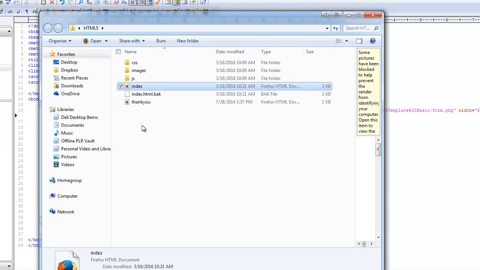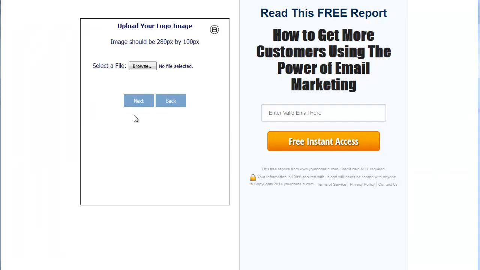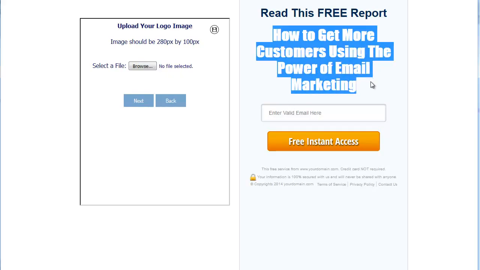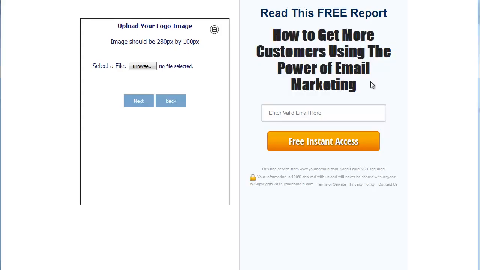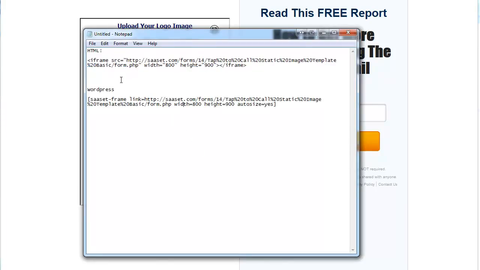You could do that on any HTML page that you own. Let me go ahead and do that. Look at that, there we are. We have our software right here ready to go. If I wanted to sell the premium version and maybe get an opt-in for the premium version, I can do it on a page just like this. That's how easy it is to use this software with the developer license.